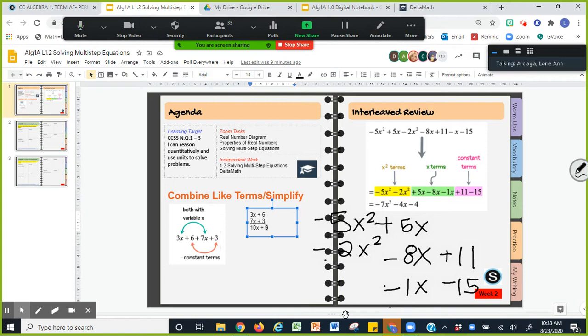Let me see if I can. I tried that on a Chromebook as well, so I would know how I'm going to explain it to you. So control shift and then press the little rectangle above 6. It will turn your screen gray and allow you to draw a box around the thing that you want to copy. Then something will come up at the bottom right that says copy to clipboard.